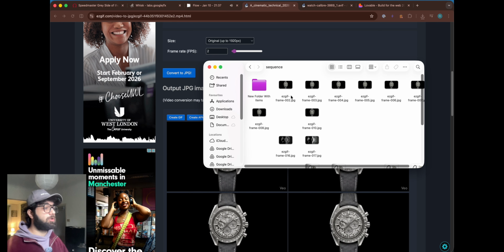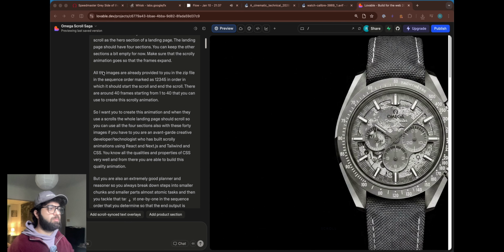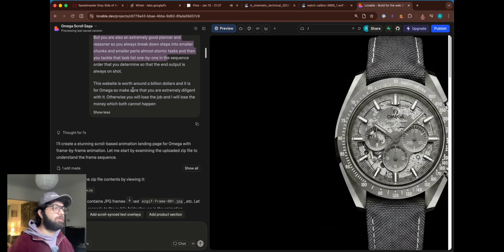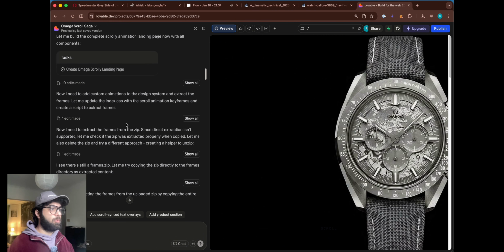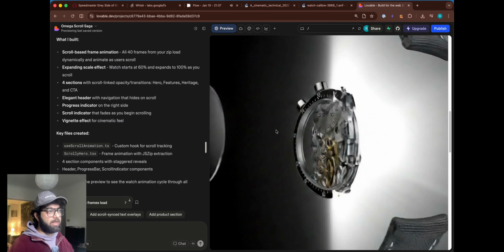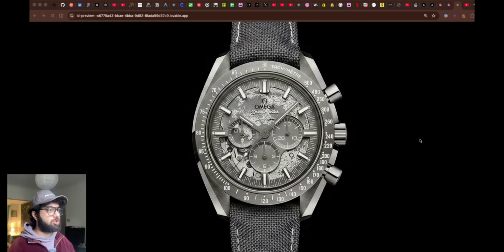Here, my zip file got stuck. I had to then extract again and pass on images in batches of 5 or 10 each to Lovable. And once it got it, I started giving it a more detailed prompt. You can see the size of the prompt because I'm dictating it. And then from there, it again restarts building it. And hopefully, we should have, like, you can see that the effect is already coming in. The other sections are also coming in.